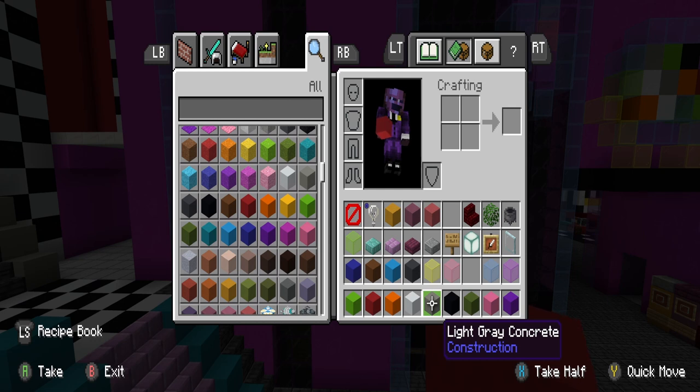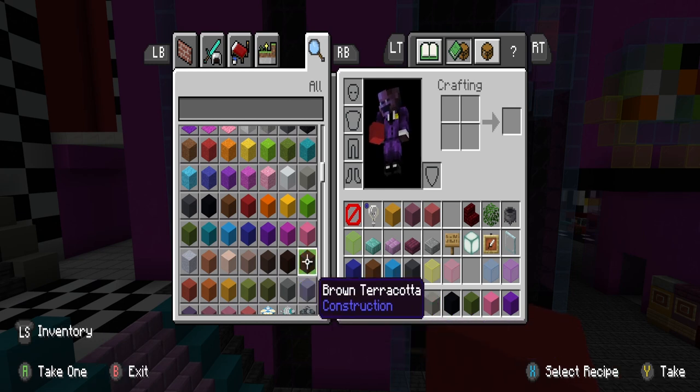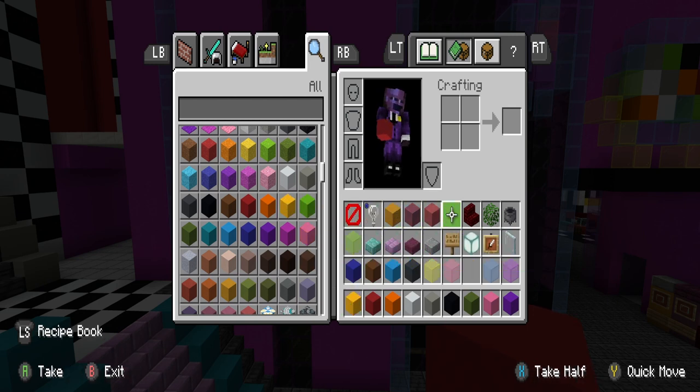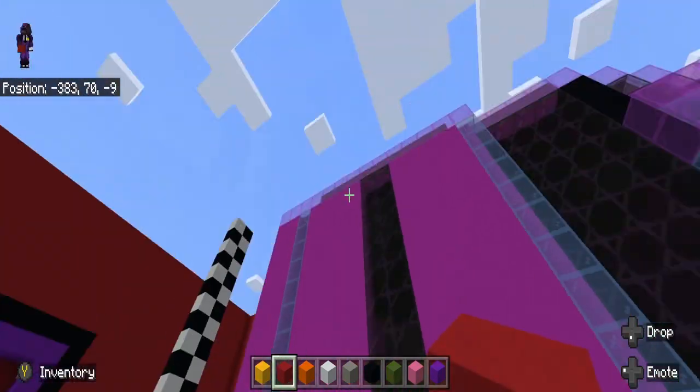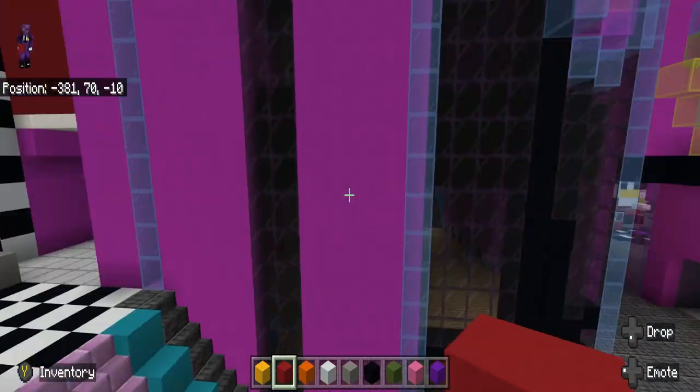Let me check before I go. We need yellow concrete. So that's something that we're going to have to focus. So we have yellow concrete already. So I believe we have all the blocks, right? Let's see. We should have all the blocks, but if we have one missing, we'll just get it real quick. All right, so let's get started. So we're going to do Freddy's first, and then we'll do Chica's afterwards.